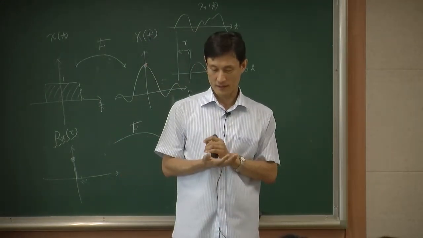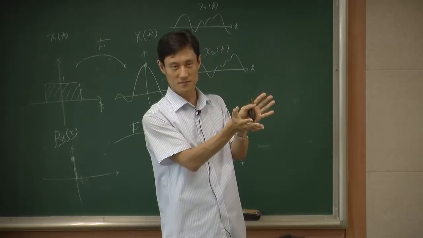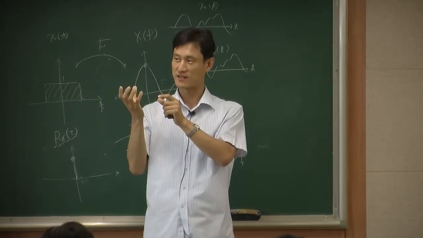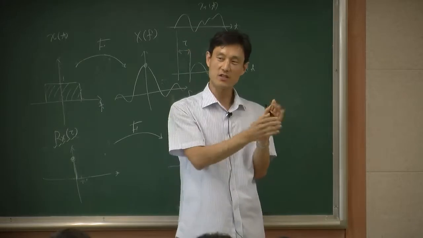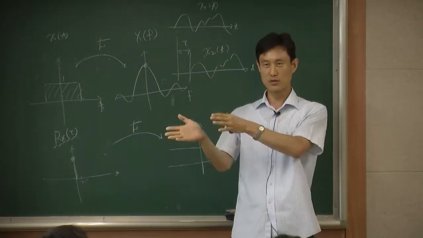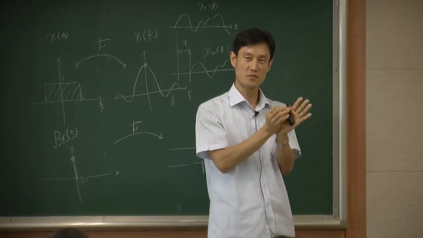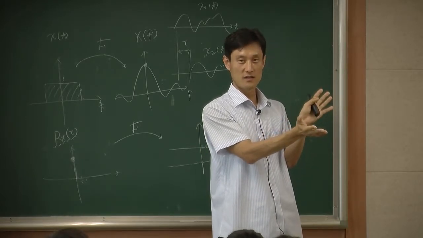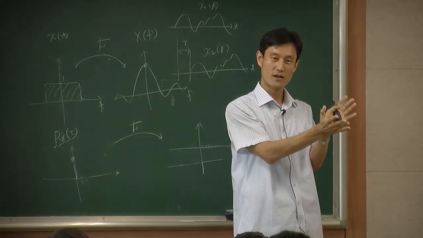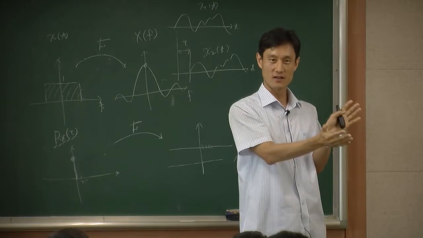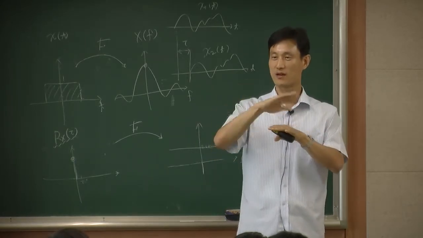Let me ask you a question. We see white light, right? Natural light. You put it into the prism. Then the prism will show you all of the frequency components of this white light. Then you see rainbow colors, all different colors. Each color is a different frequency. You know that, right? Red color and blue color and purple color, each color has a different frequency. The prism takes a Fourier transform of the white light and shows you all these different frequencies or colors. What's the power for each color? It's the same, right? All the colors have the same power. If one color has a higher power than another color, then you're not going to get white color. So white color means all of the different colors or different frequencies have the same power. So that's exactly like this.